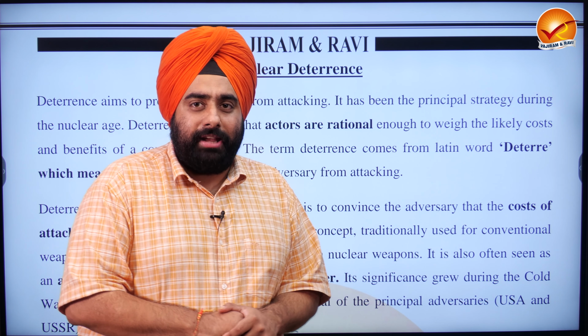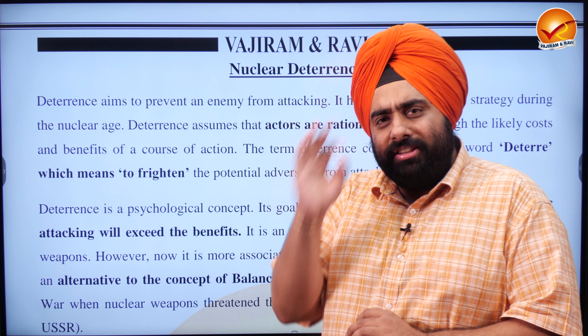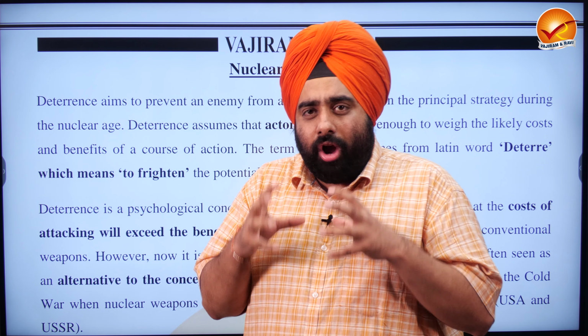But we have never seen nuclear war happening in the world. So why has nuclear war never happened? What is the reason that nuclear war has never happened? The reason for that is the concept of nuclear deterrence. The concept of nuclear deterrence is the reason for nuclear war not happening. That is why it's so important to understand nuclear deterrence. Now, what is the concept of nuclear deterrence?